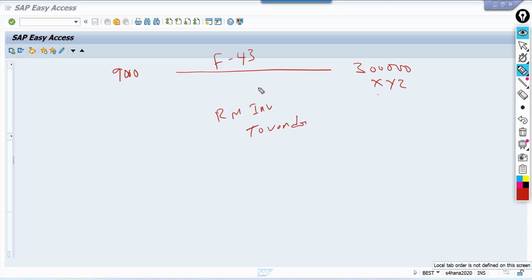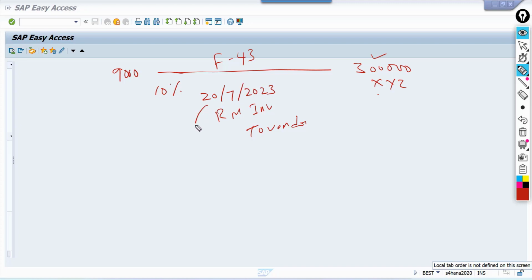For this transaction, our negotiation with the vendor regarding the payment is that we will pay this in 10 days. Whatever the outstanding amount, let me take, we are purchasing this on 20/7/2023.